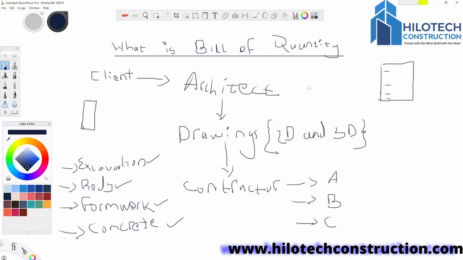In the next tutorial, we are going to look at a practical example of what a bill of quantity really is. We're going to look at a good example in Excel, because we always do bill of quantities in Excel. You can do it in any spreadsheet, but in this case we are going to be using Excel. So when we look at that now, you are really going to have a good idea of what we are talking about. But basically this is what the bill of quantity is all about.